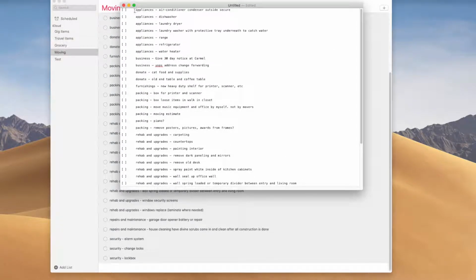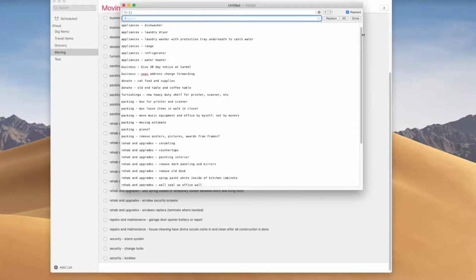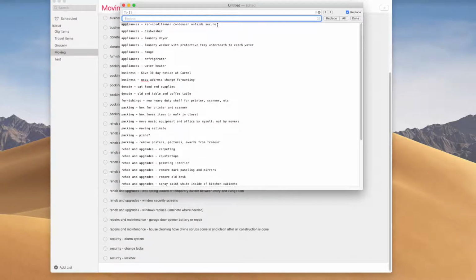Now you've got this thing here, which is a little inconvenient because we don't want that. So within the text file, I'm going to copy that, and go find and paste what I just copied. So all those, whatever, the space and then the brackets are all highlighted. I want to replace those with nothing. So replace all. Okay, so now it's gotten rid of all of those, and now I've got spaces here.